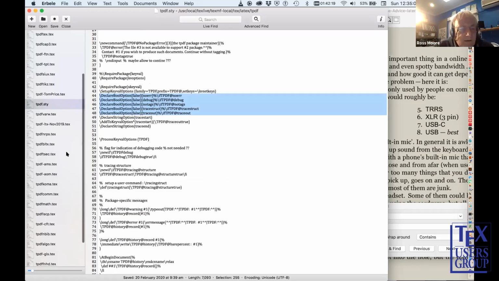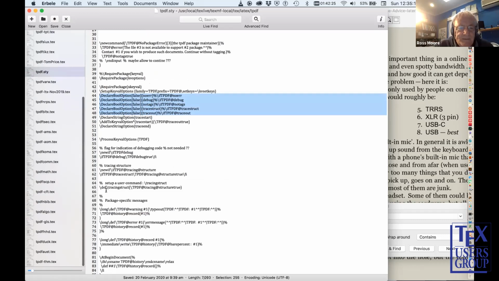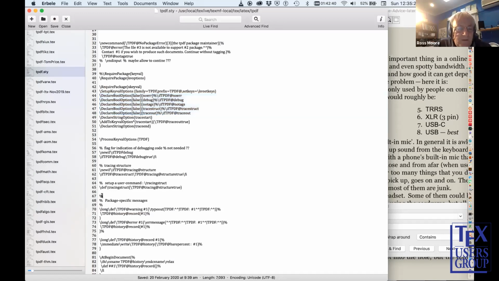There's lots of things involved, masses and masses, and you can see all these different files. All up, there must be getting close to 20,000 lines of coding in here. A lot of that coding is repetitive. That's true, so it could be reduced in size, but what's the point? There's no real point in reducing it in size at this stage.